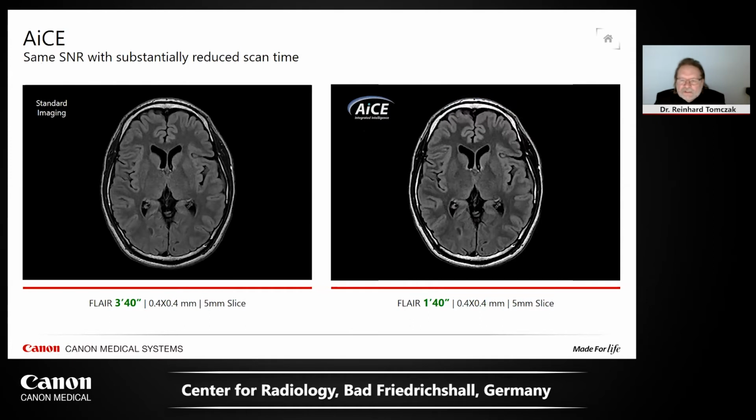Another example, standard imaging, FLAIR sequence, which is an inversion recovery, fluid attenuated sequence, you know that all. In a standard imaging procedure, it's 3 minutes 40, same resolution. With AiCE it is 1:40.